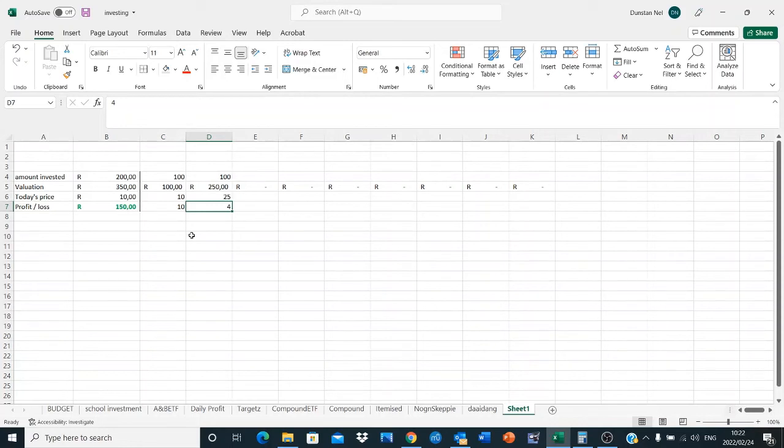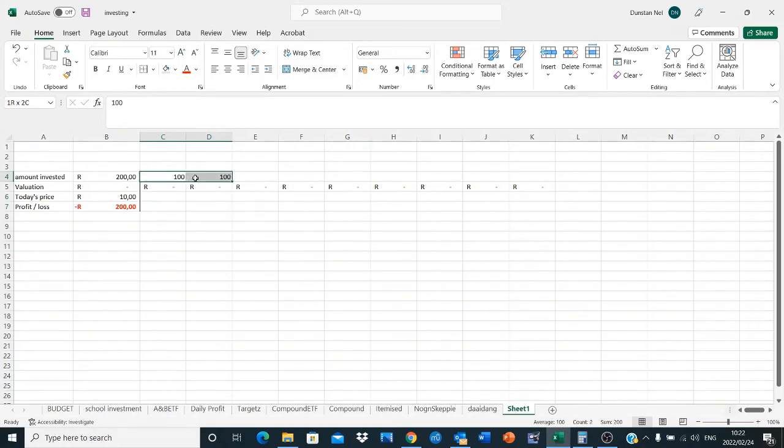Okay. But now this is not what I do. I actually maximize the dip. So I add on to it. So I'm going to quickly demonstrate. I'm going to reset everything back to what it was.